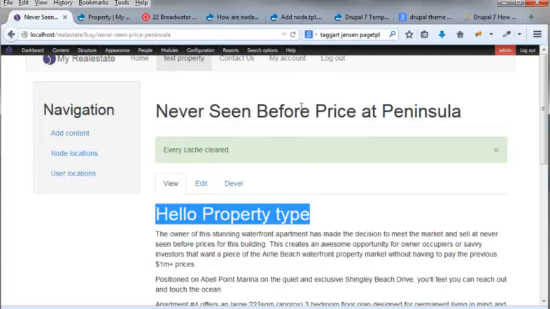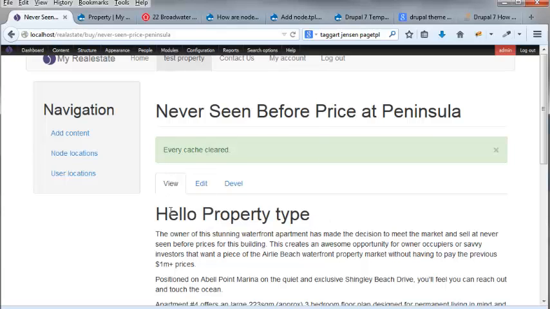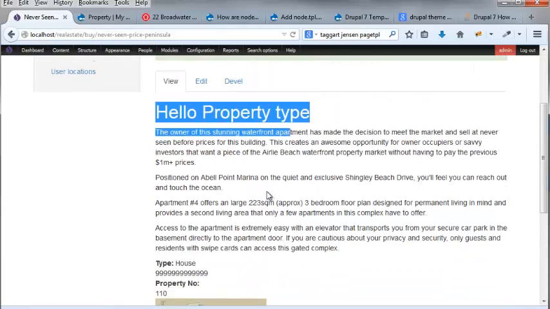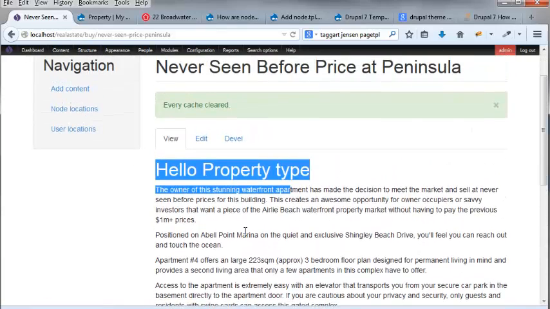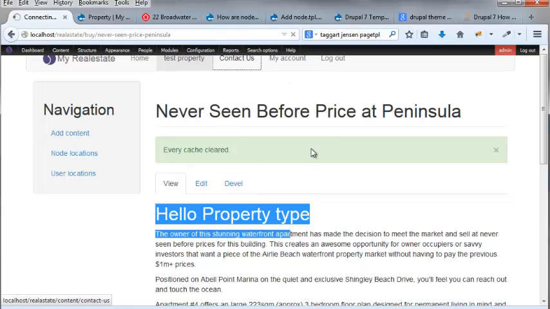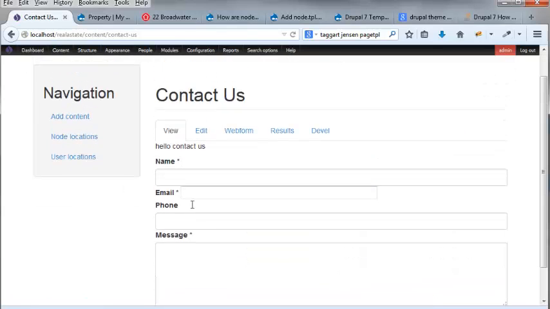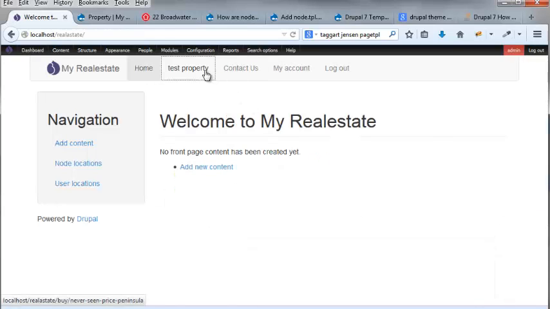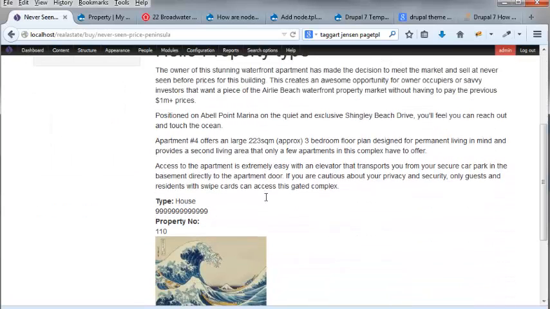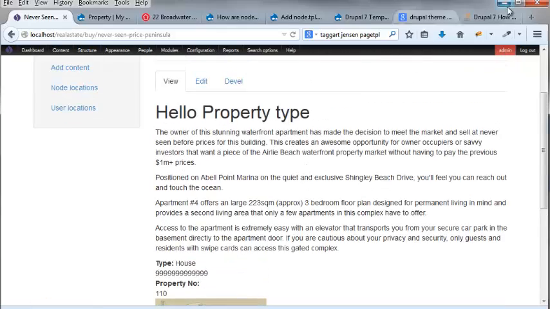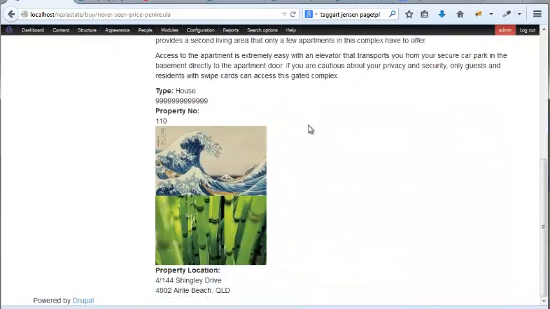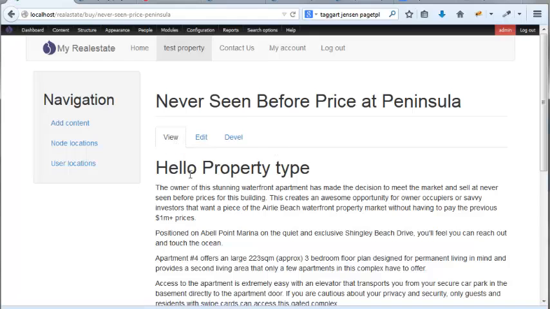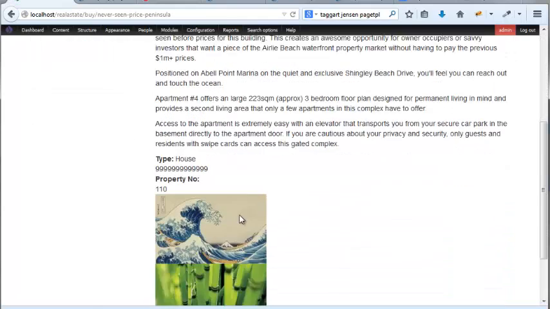Then I just went and edited back out so that you can see that you're changing the content of that particular node. So like when I go to contact us, obviously it doesn't have any of those modifications that we made. So now we're ultimately set up to start to theme these particular things.